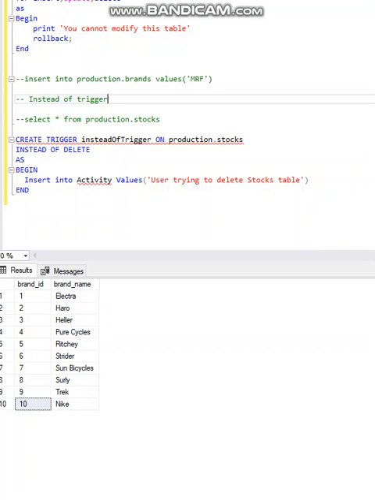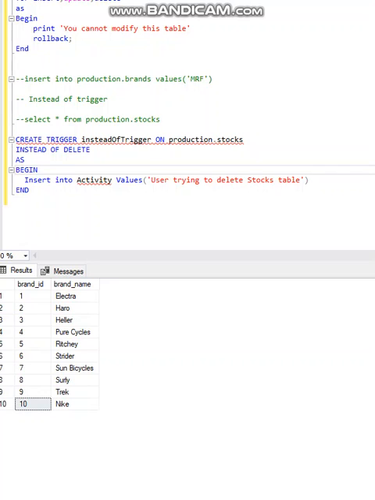For example, suppose a user is trying to delete this table, and you want to log the user activity in the activity table, specifying which user is trying to delete the stocks table. If you want to check which user is trying to delete this table, then you can create such kind of triggers.